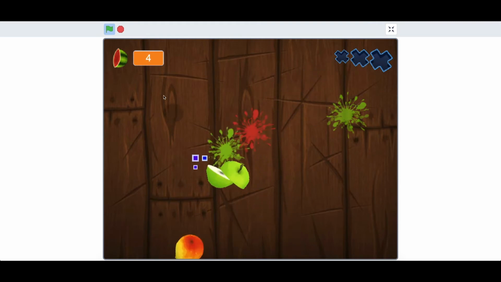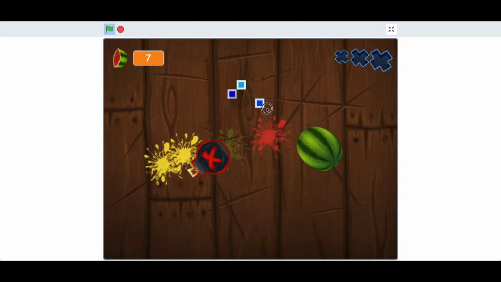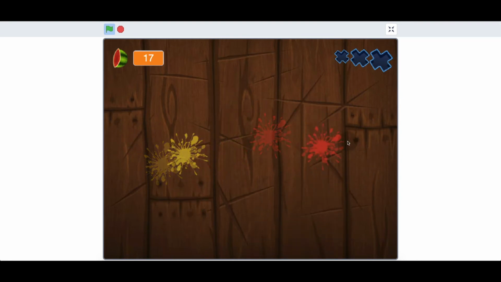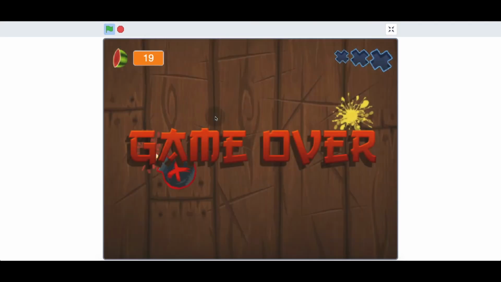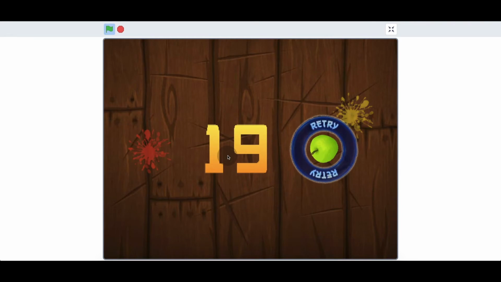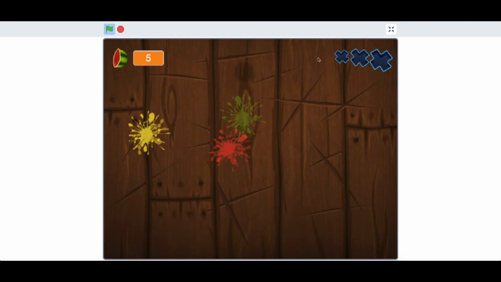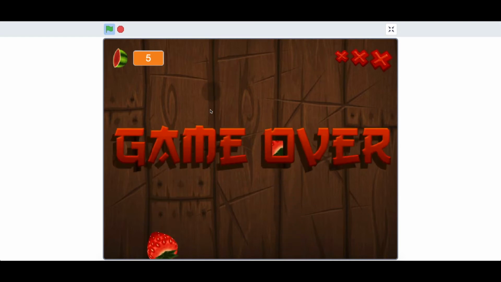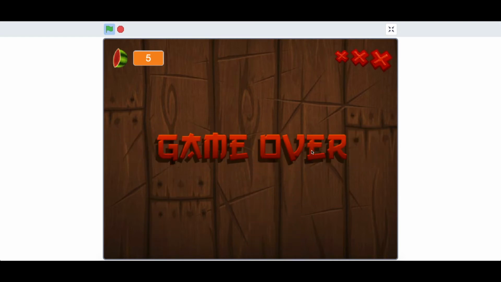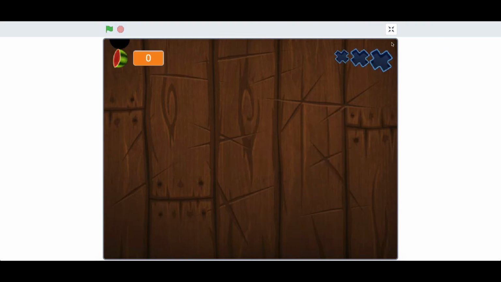We have our lives, our score in the top left. And as you can see, the fruits start to spawn in waves. We have a random critical effect every 1 in 10 chance. And if you may remember from one of the earlier episodes, I just lost there, but our game gets increasingly more difficult as we survive longer. I can continue to swipe, and you can see that if I miss the fruit, I lose lives until I lose as well. So those are the 2 ways to get to game over, either a bomb or through fruit. You can retry again, and yeah, you get the gist of the game.